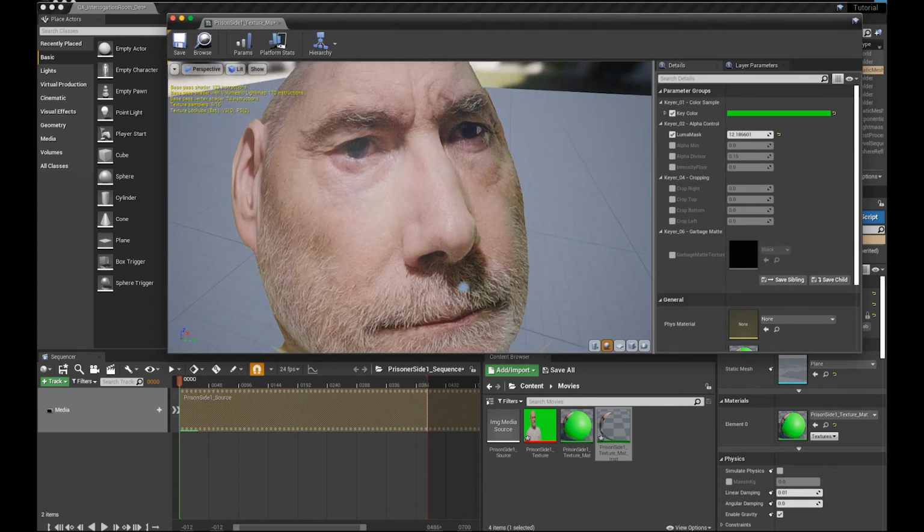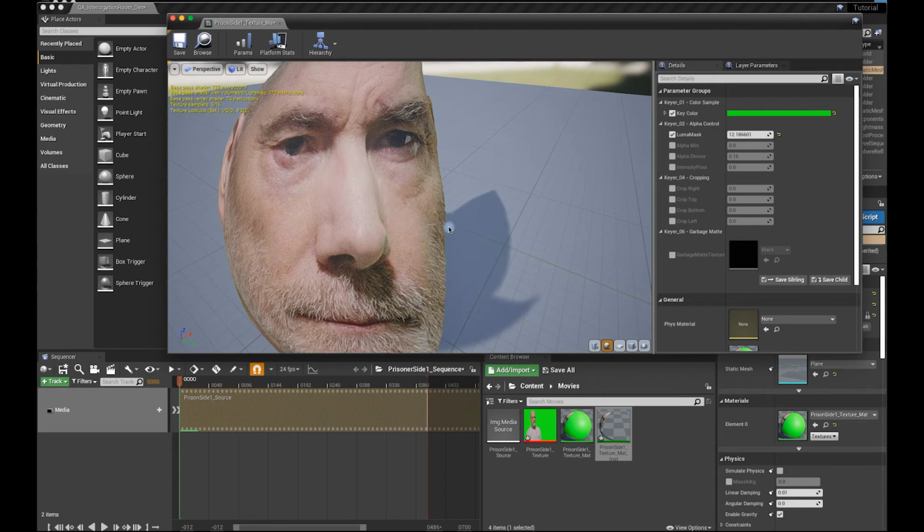Ideally, it would be a wonderful way to soften the edges, especially when people have hair. You see here, we're not getting this. You can work with the Alpha Min, but it's very subtle shifts. So I'm going to save this and come out of it.